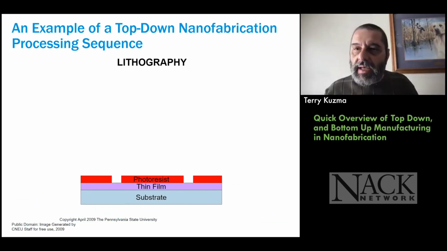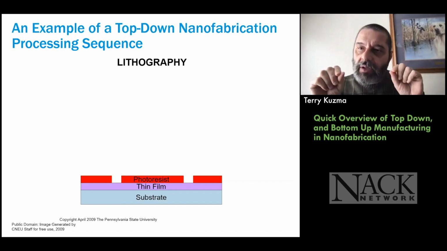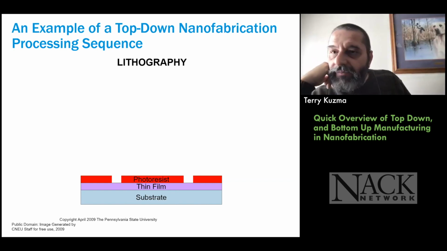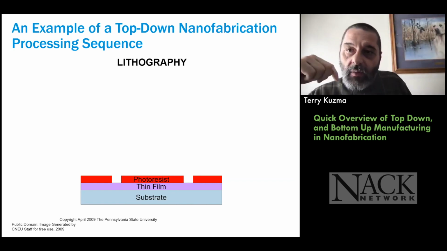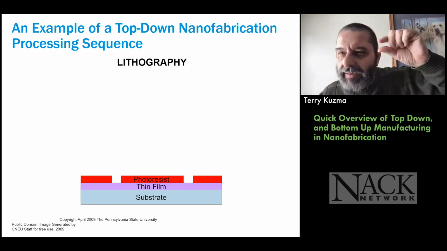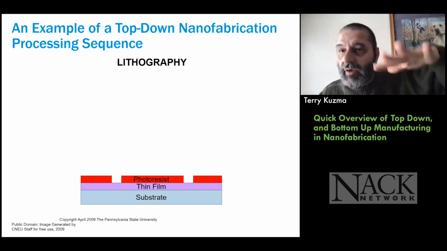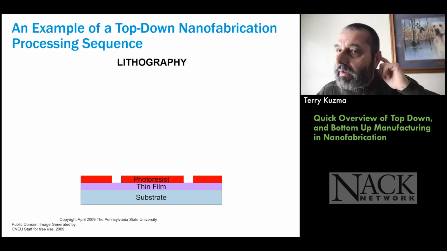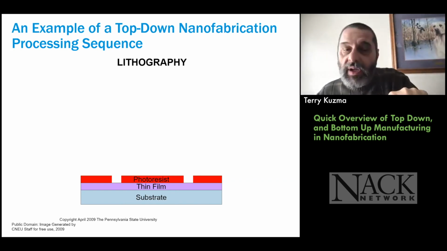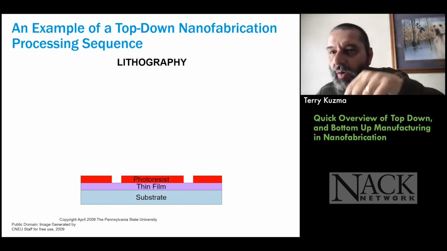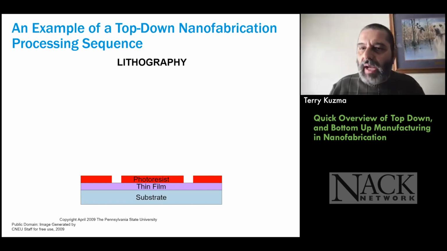And so now what I did is I selectively removed that photoresist in one region. Does everybody see? And these are the top-down methods I'm doing. So now where it says thin film, I could etch that away, or I can deposit maybe aluminum over the whole thing and it'll be on the photoresist, but then it won't stick. If I put it in acetone, it'll lift the photoresist off, and then it would selectively just go where the thin film is. So I can deposit metal, or I could put it in an acid, and the photoresist will protect the thin film, but where there's a hole, the acid will eat that away. So I have multiple choices when I do this patterning.